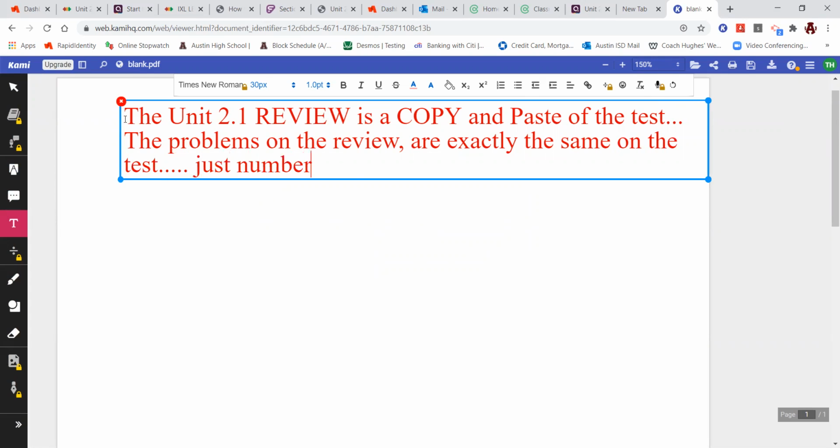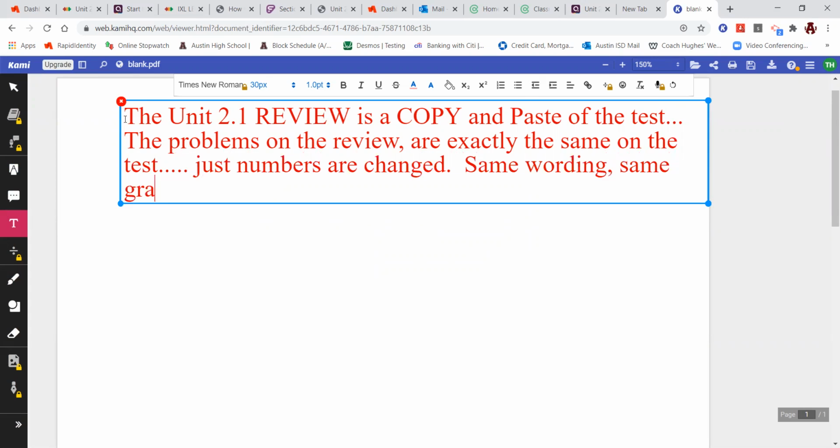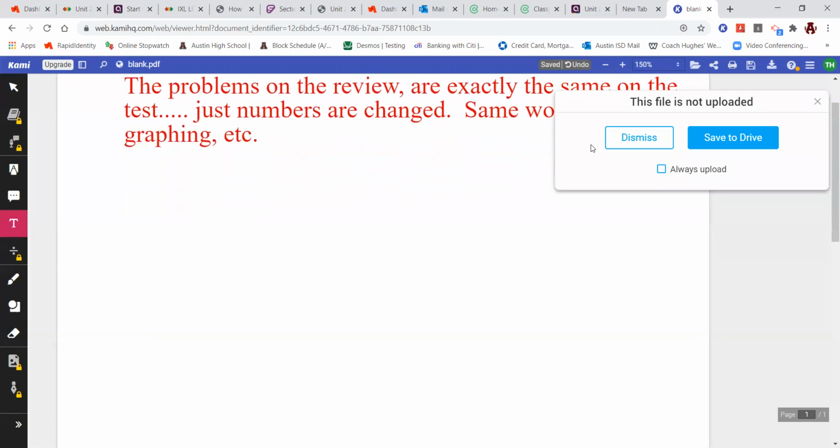Just numbers are changed. Same wording, same graphing, etc. Okay, so that's first and foremost.